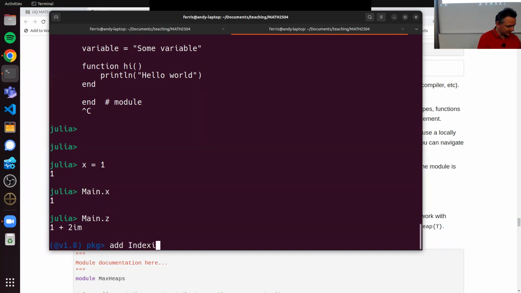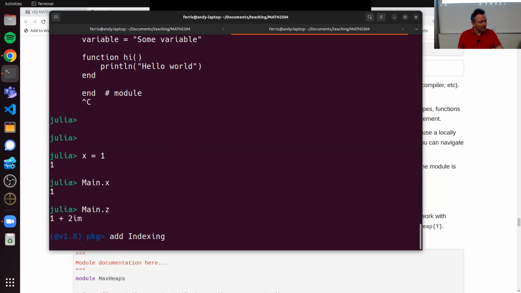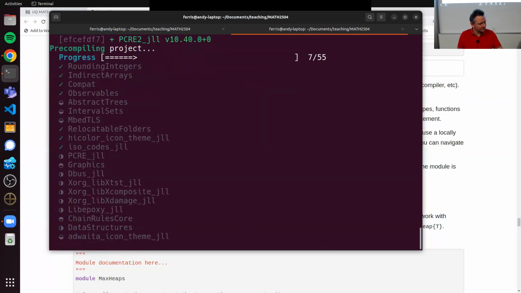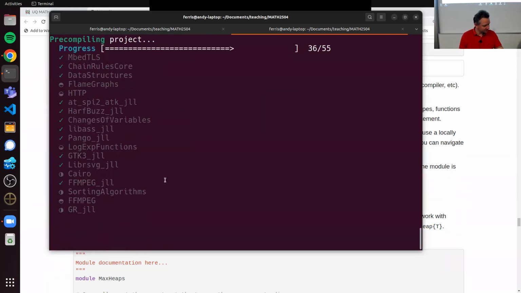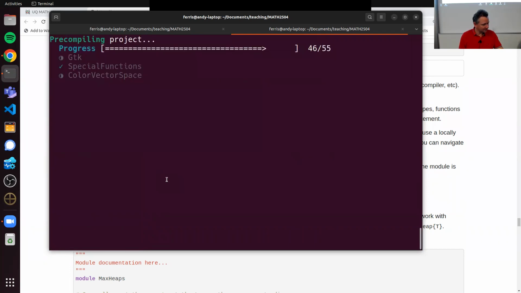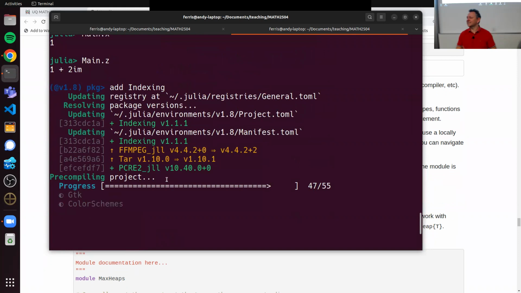Why don't we use a small package? That's a small package. If we do that, it's going to go get this package. Actually, apparently it does have a bunch of dependencies. That's weird. Must have updated everything. It goes and gets that, downloads it, and puts those files in special places for you, right? So that's a package. We won't deal too much with packages, or we might in a little bit.